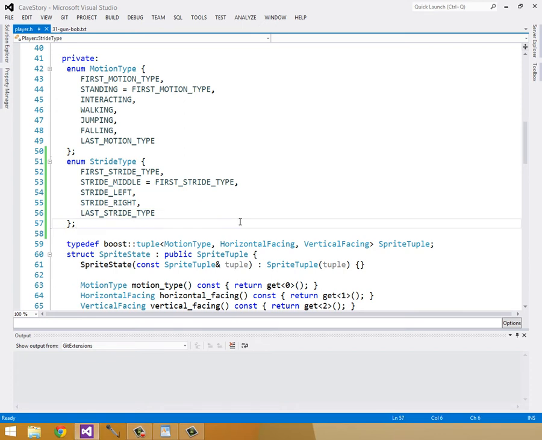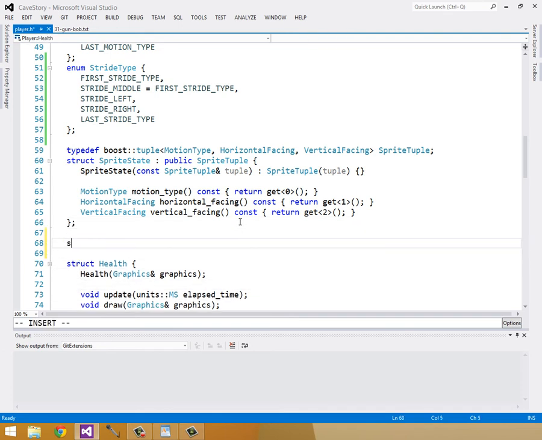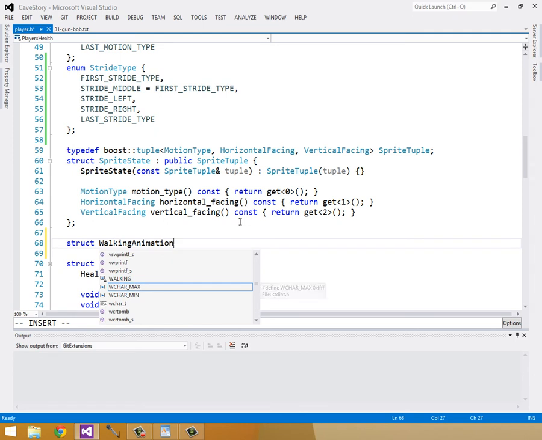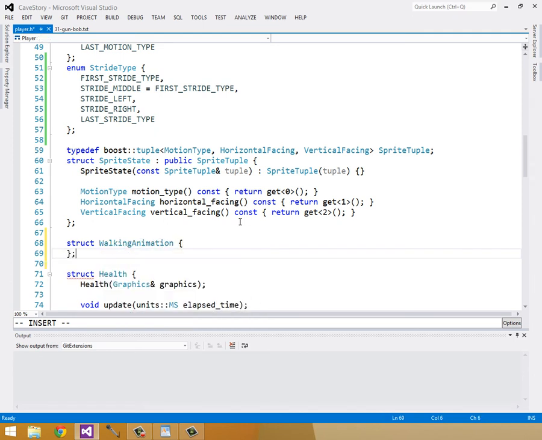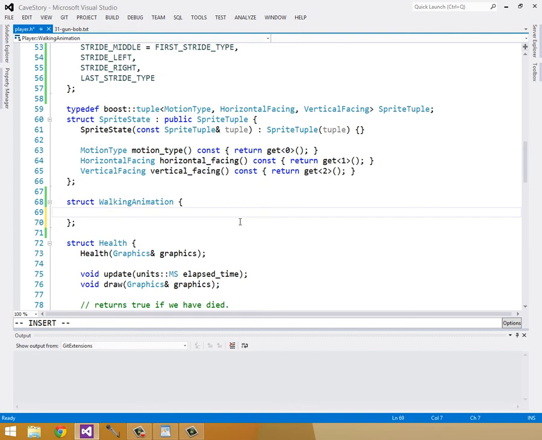The next thing I want to do is kind of make a skeleton for our walking animation class. So I'll call it struct walking animation. And this is going to be kind of like our health class where it's implemented in another file, not player.cc, but player walking animation.cc. But for now, I'm just going to have it have a single stride getter.